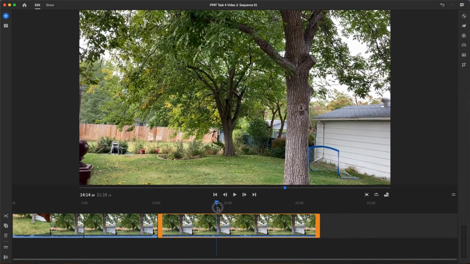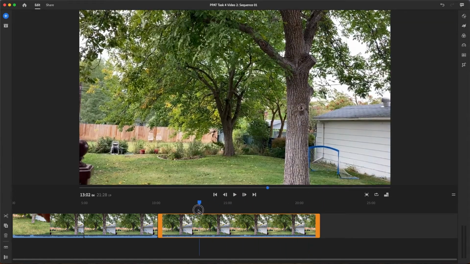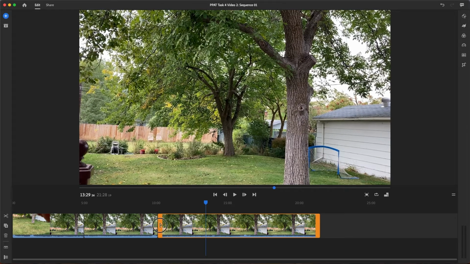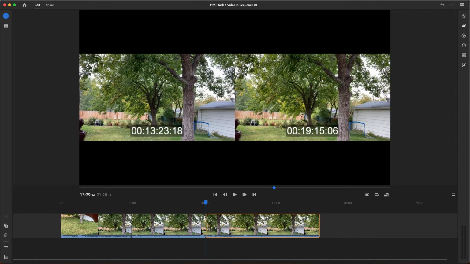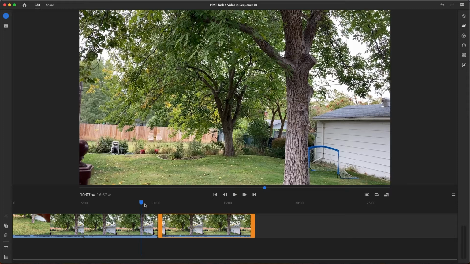So if you put the playhead at the precise spot where your clip begins, so let's say that this clip is going to maybe start somewhere here. I can drag this over, and you'll notice that I'm still past that 15-minute mark, so maybe I have to drag that more. And let's see, I'm still past that.